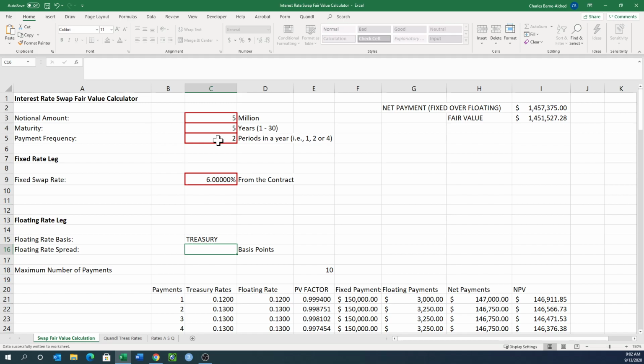So I determined in the contract that it's 583 basis points. Each basis point is 0.01%. One basis point is 0.01 as far as the percentage. So this would be 5.83%.